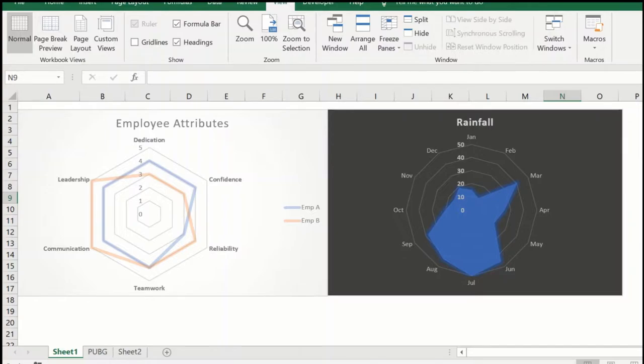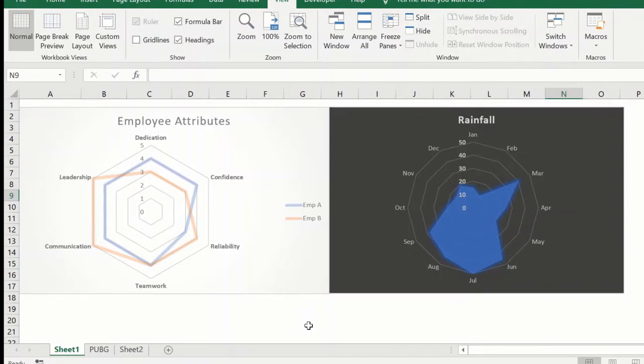A radar chart, or a spider chart as it is also known, is one of the lesser used charts in Excel. It is commonly used to plot a variable on a 2D chart relative to a central point. Line charts or bar charts are great for visualizing data across a time series, that is, changes of a value over time. Radar charts are great for analyzing different attributes and quickly spotting an outlier.